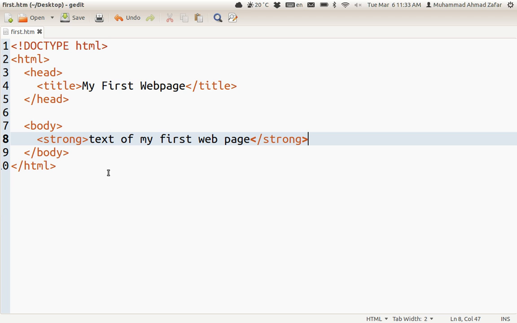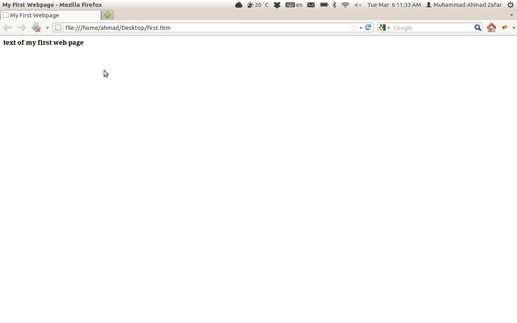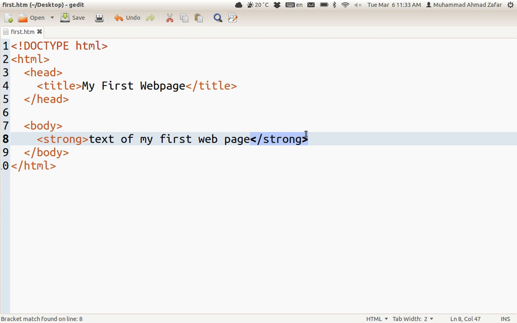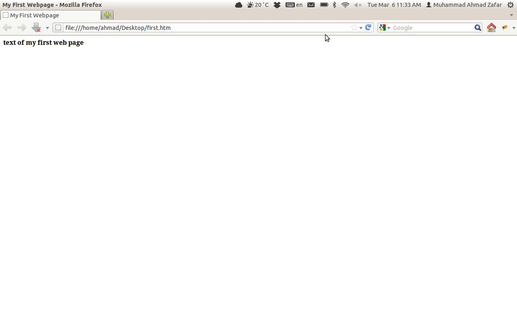This text has some strong importance. Because I enclosed everything in these two tags, that's why everything is bold. If I just enclose the text part in this strong tag and go back and refresh this page, you see that only the text is now in bold and the rest is in normal text.